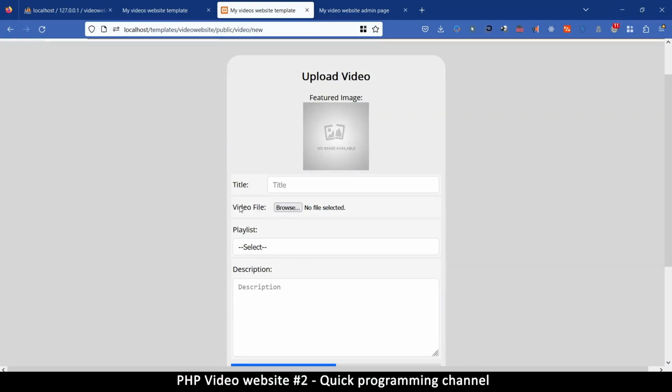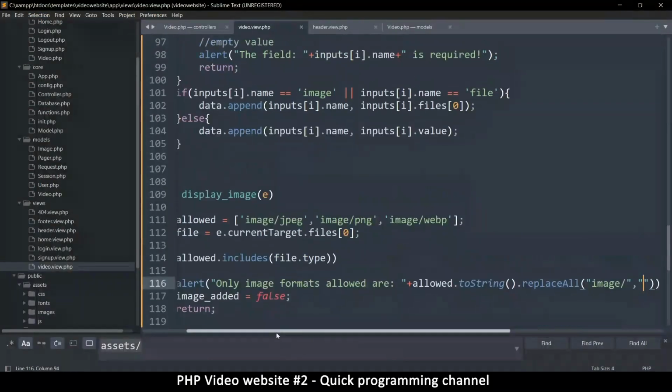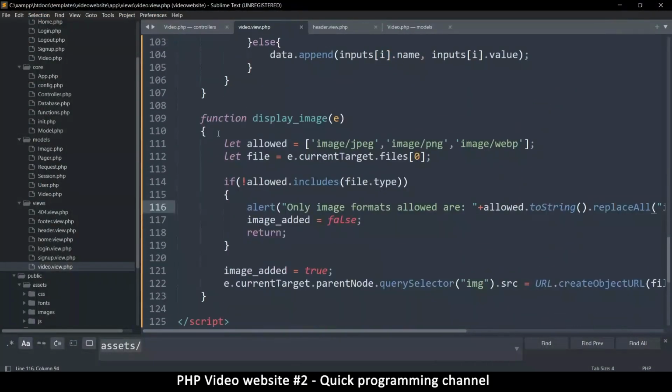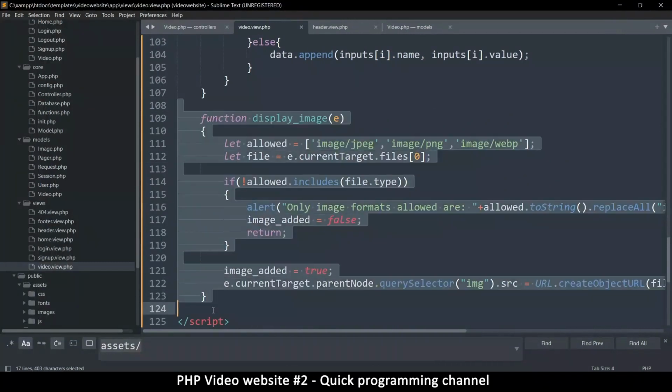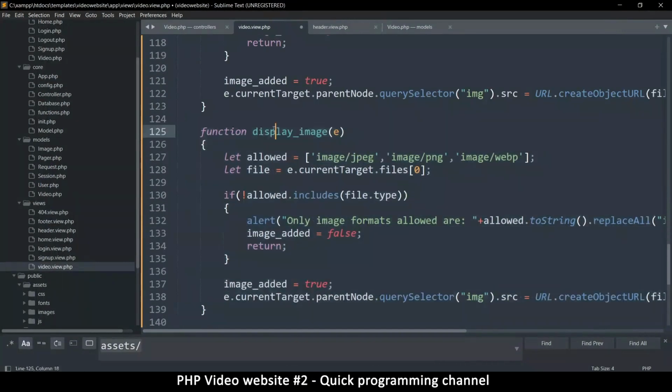We need to do the same thing for the video file. We need to vet the video file. So I'm going to duplicate this. Instead of this, I'm going to say validate video. Since we are not displaying the video, we just want to validate the video. So for the video, we only want video/mp4. Is it?